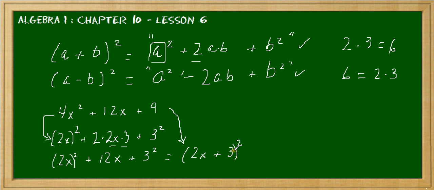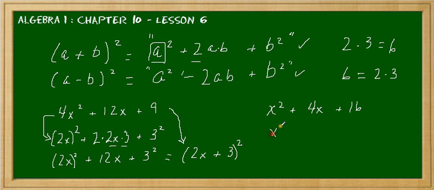Now let's take a look at the next one. If possible, write x squared plus 4x plus 16. Now let's write that over here. We have x squared plus 4x plus 16. Now I do see great opportunity here, but will it allow us to write it as the square of a binomial?